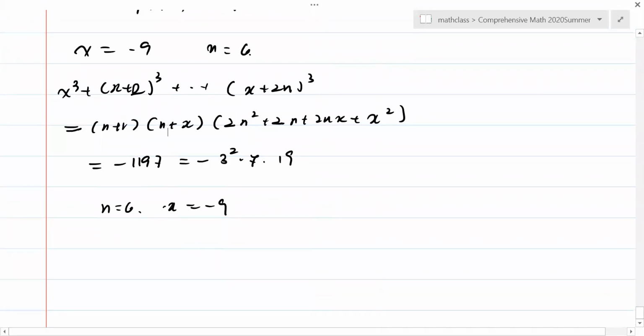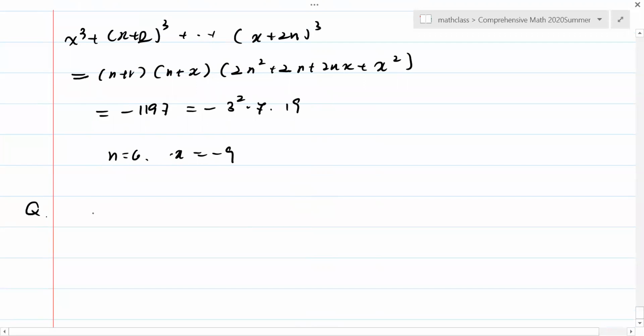So those are about sequences. There are lots of problems about sequences. Sometimes those two types of sequences are mixed up, like one sequence is geometric, another sequence is arithmetic. Sometimes the sequence you get does not belong to any of them. You have to find out the secondary sequence, and from the secondary sequence, you get the general solution. Okay, so I just do one more problem, then we'll finish.